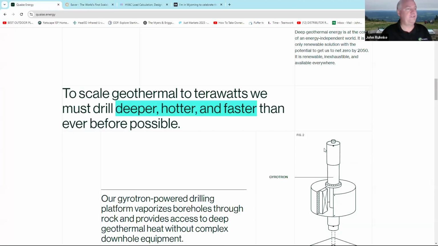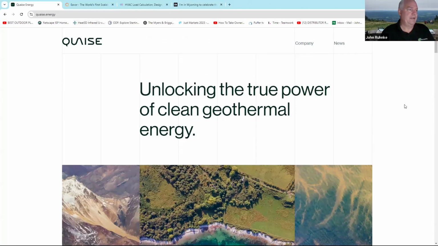There's another company here that's going to drill the world's deepest hole. They're called Quaise Energy. They say that if you drill down between 10 and 20 kilometers, you can bring up supercritical steam anywhere in the world. It doesn't matter where. And that can power most power plants. You could convert a coal power plant, a natural gas plant, or an oil power plant over to supercritical steam. So that's a nice thing about this.